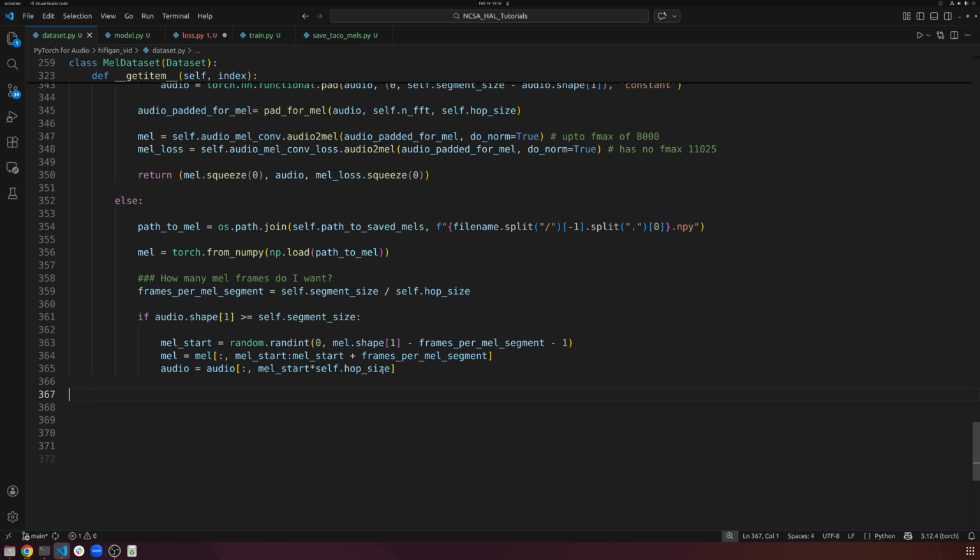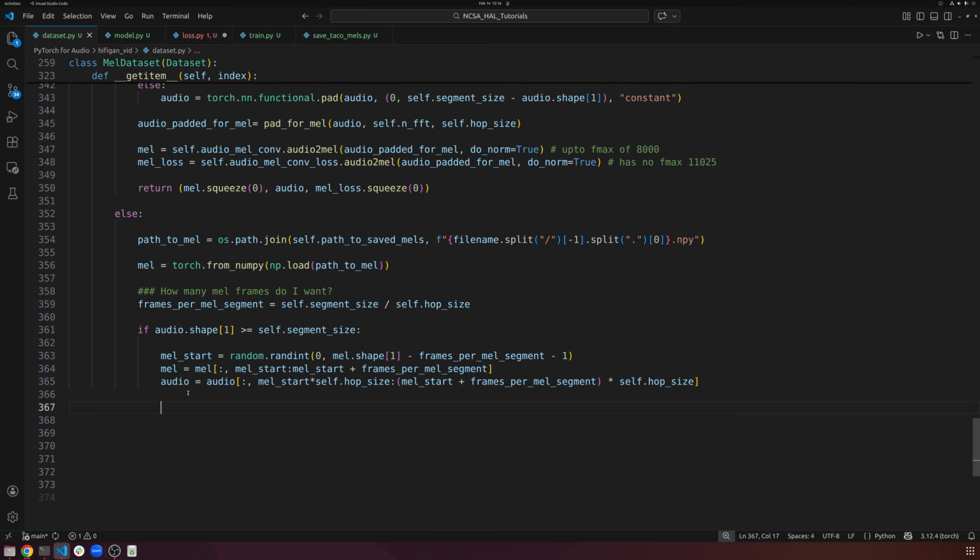And that's basically the main idea, right? Because every Mel step represents hop size, which is 256, time steps in the original audio. So we're just indexing back to the original audio shape. 2, Mel start plus frames per Mel segment, again, times self.hop size. So we're just indexing back to the original audio, and that just gives me my one-to-one relationship between the Mel spectrogram and the audio.